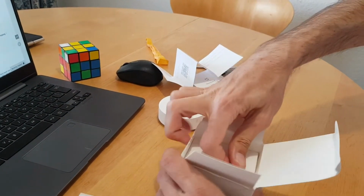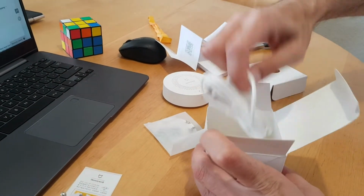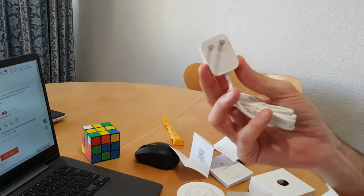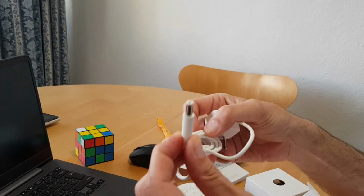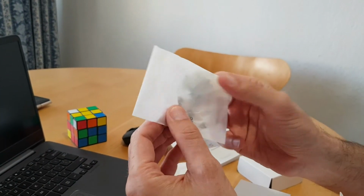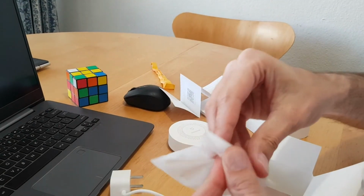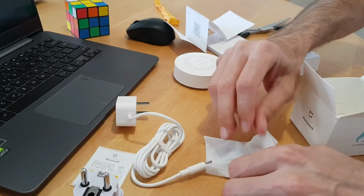And this is the adapter, because this needs to be connected to the power. And this looks very much like the American adapter. Also, you get some screws and this thing to glue it onto the wall or ceiling.